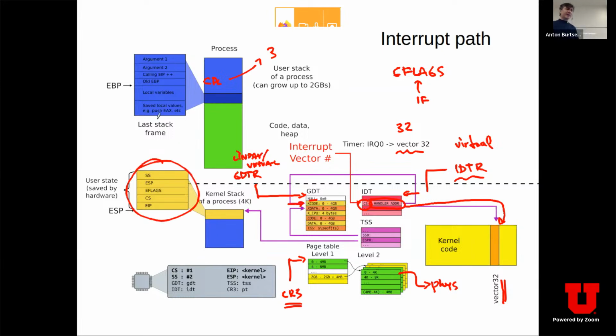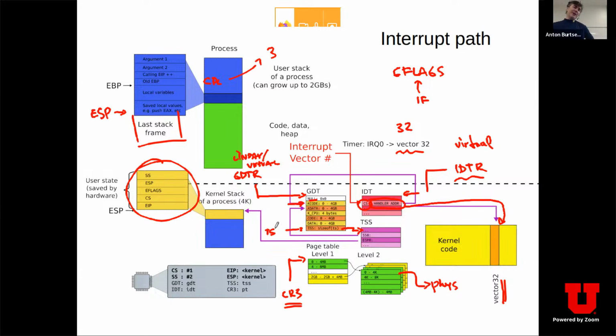And since we agreed that it's unsafe to save them here, because this value of the ESP register can point anywhere, and the user can set it up to actually overwrite, for example, one of those tables, the hardware says, okay, I need a new stack. And it goes ahead and figures out the TSS table. The way it's done is that there is an entry in the global descriptor table which points to the TSS, and there is a current segment.